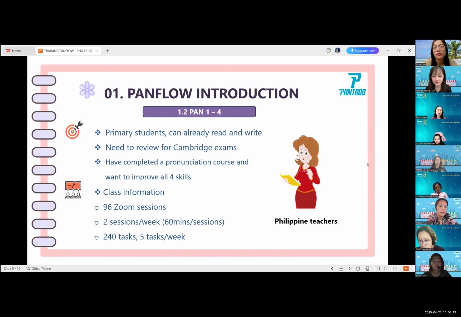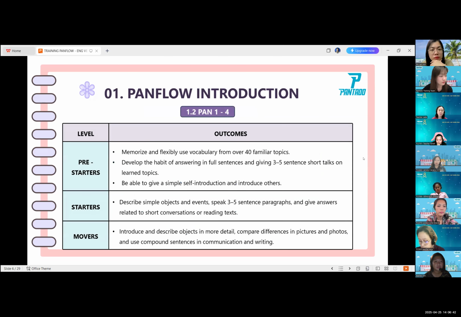So ito, teachers, naka-schedule na, okay? We should avoid absences, and students are also not allowed to be absent because it's already estimated. Meron tayong structure, fixed schedule for this part. Okay? So let's move here.